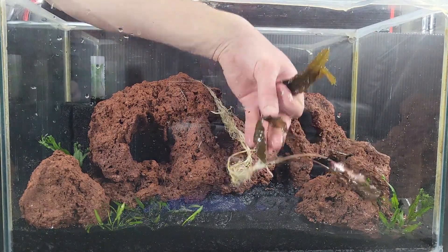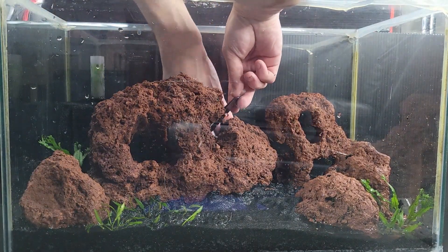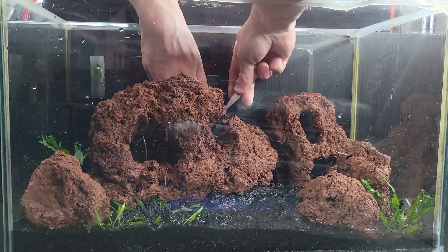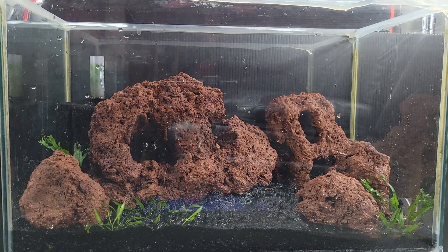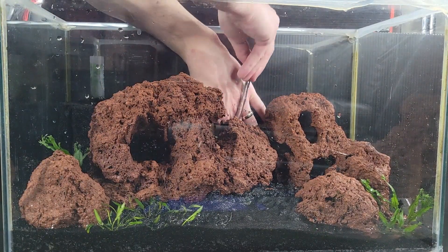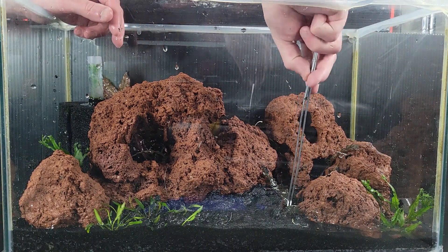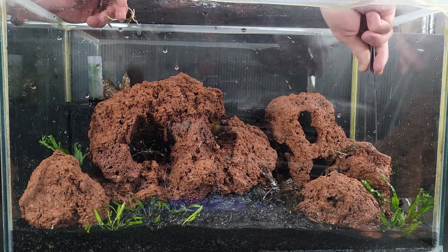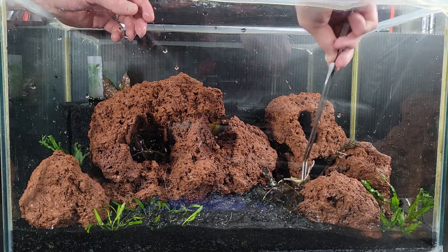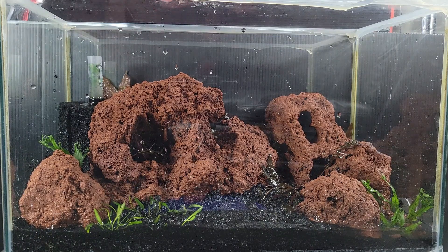And now the true beauty of this tank — time for the Crypt Wendt Brown. This is stuff I pulled out of my Sanctuary tank mainly; that was the one with the green shrimp from Shrimp Life. They were limited in how tall they could get due to the depth of that tank, but in here they will be able to reach for the sky and really fill out the back. I also want a pocket of tall crypts right here — that along with the hardscape adds some nice depth to the tank. It will look amazing in like six to eight months once these plants establish and spread, with the crypts in front and behind the large lava rock draping over it.